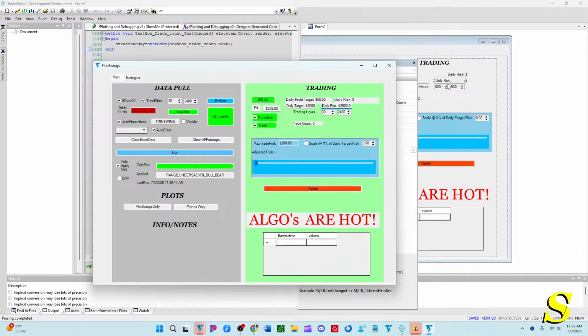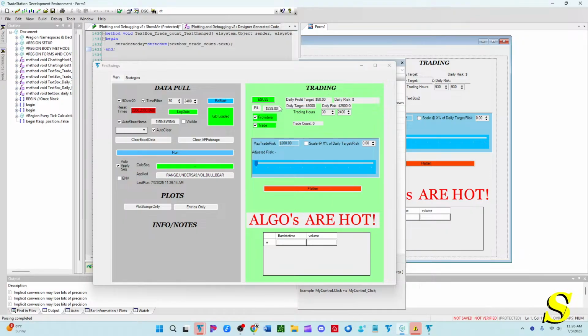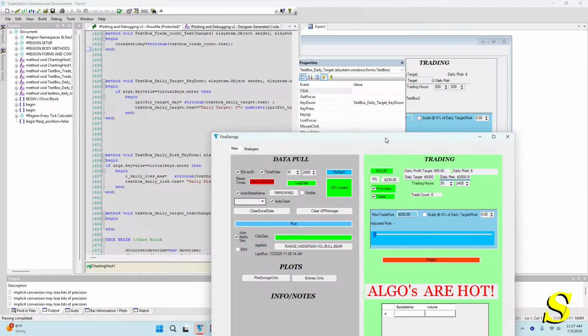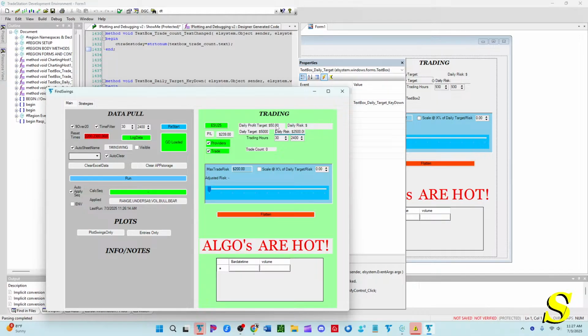All right, need to stretch that one out a little bit. We'll probably stretch this one out a little bit too. All right, and then we said that, yes. Are we actually holding?